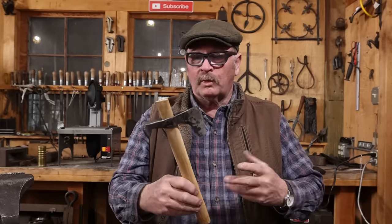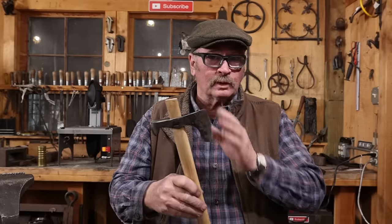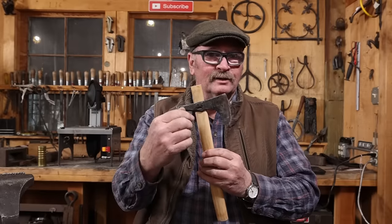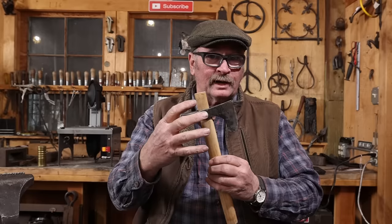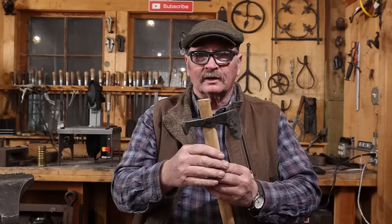Well, that does prove the point that you can take a railroad spike and improve it by forge welding in some high carbon steel. We've got a little bit nicer eye than I had on the plain railroad spike axe. We did that by doubling it over and forge welding it back on itself. But honestly, I have to wonder, why would you take the time to do this? To me, a railroad spike knife or a railroad spike axe is simply a novelty item.